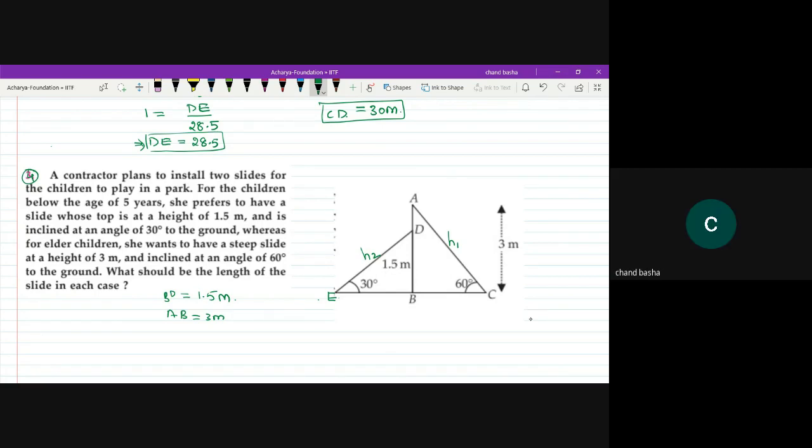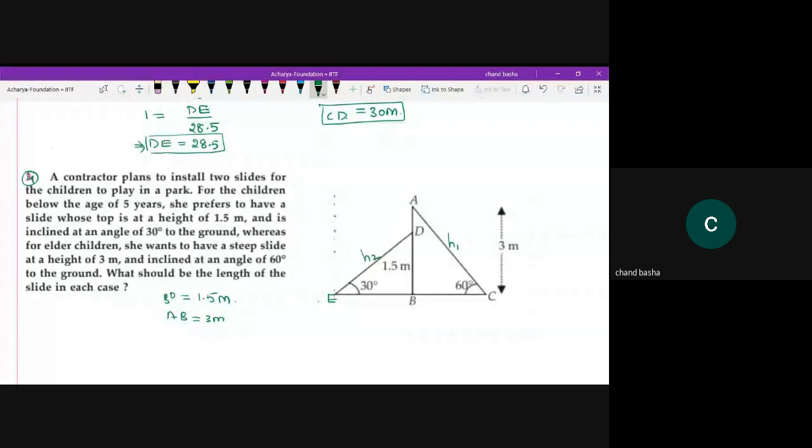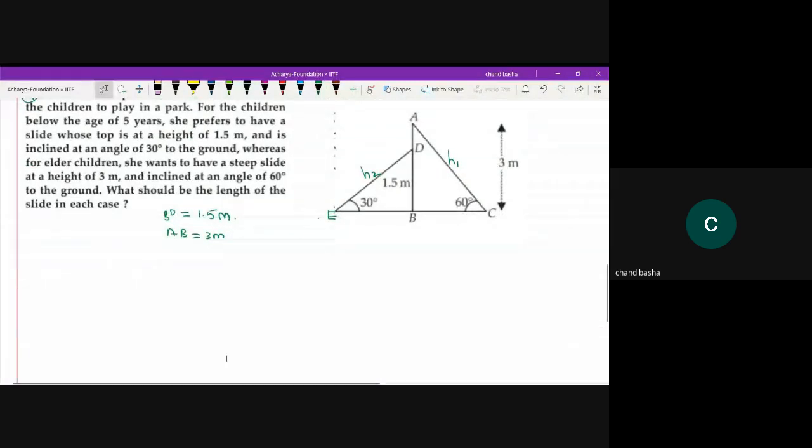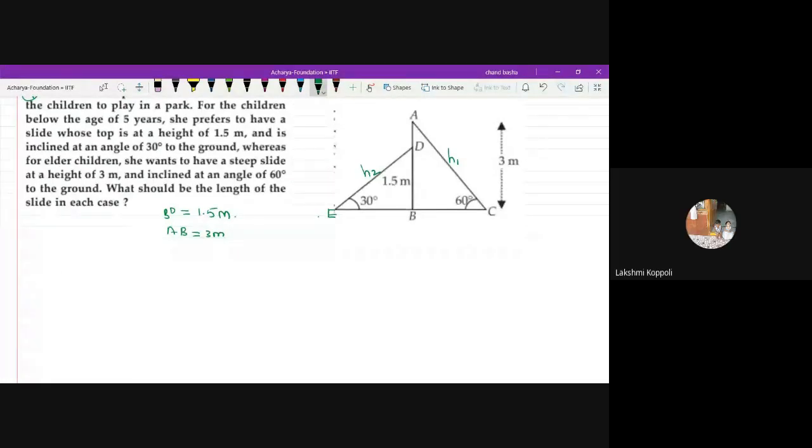Sir? Yes. Sir, I got the length of slide as 2 root 3 meters, sir. Yes, Srinidhi, Sir, below 5 years it is 3 meters, sir. Above 5 years it is 2 root 3. you got the same answer. Rian, Girish, Yes, sir. Sir, 5 3 years, meters, that's 3 good. meters, sir. 3 Same meters. answer. Same answer. Very good. Very good. Very good. Wrong answer, Girish. You got 3 meters. Yes, sir. Try to keep in mute.